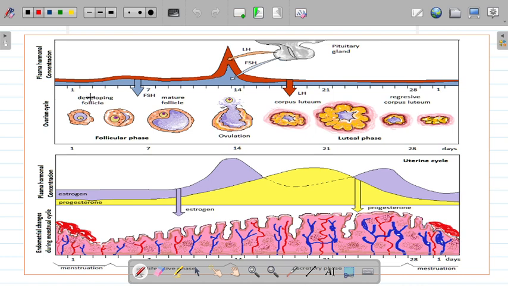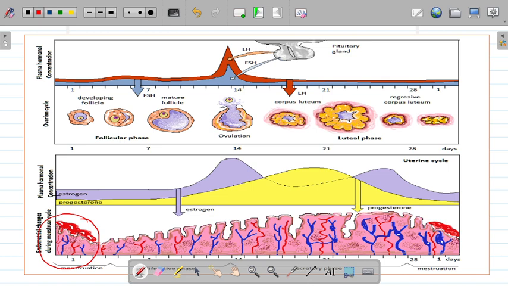From day 1 up until day 5 to 7, basically, it's a process called menstruation, right? What happens? Uterus lining is being shed. This is menstruation during day 1 to 5. The uterus lining is shedding, meaning that's when women start to see blood being passed out through the vagina.